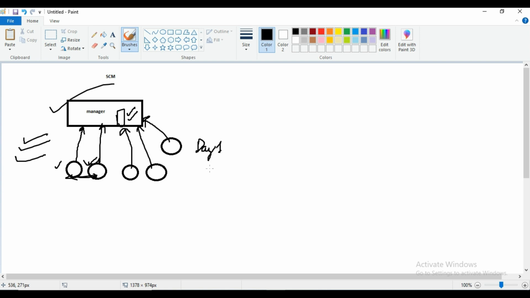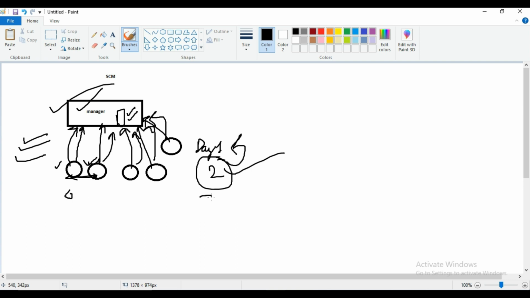But on the other day, at day 2, the developers again do the same work. They again write some piece of code, and again send it to the manager for code review and code merging. So again the manager has to do the same job. The manager first needs to review the code written on day 2, then he has to merge it, and he has to test the functionality with the day 1 code also, and then merge both days' code. So it was very difficult for the manager to manage such code, right? Because again on day 3, day 4, day 5, every day the developers are sending code to him.